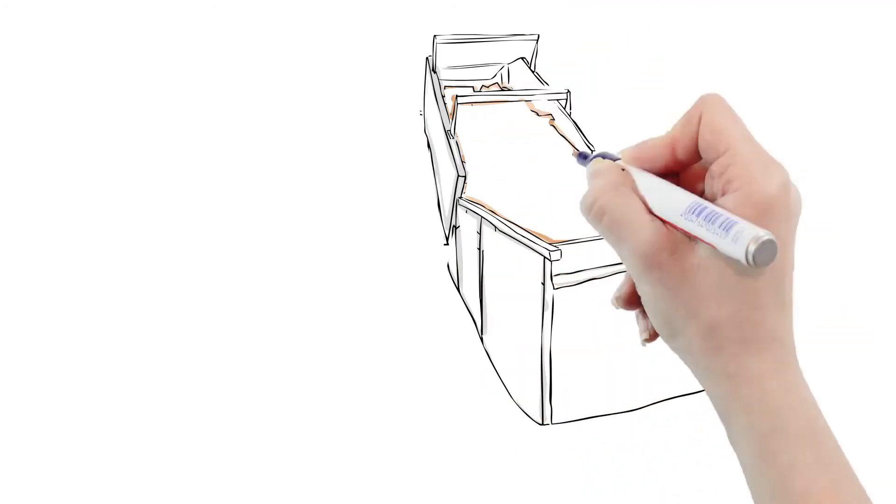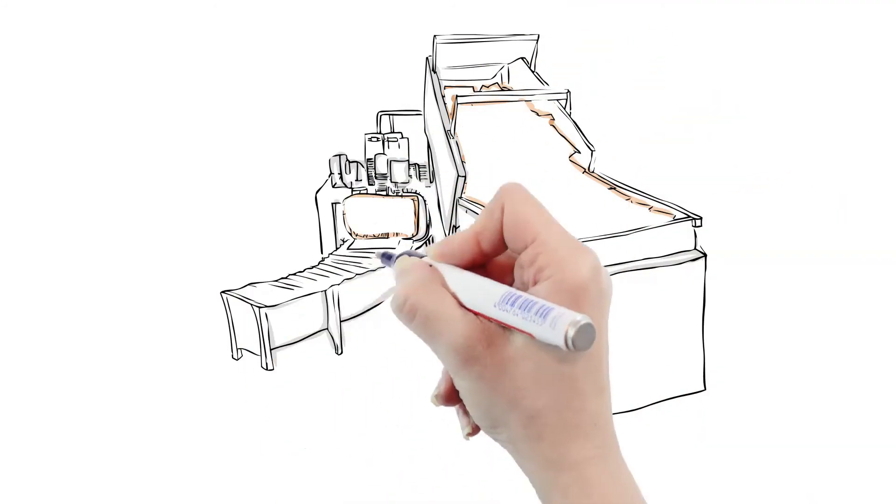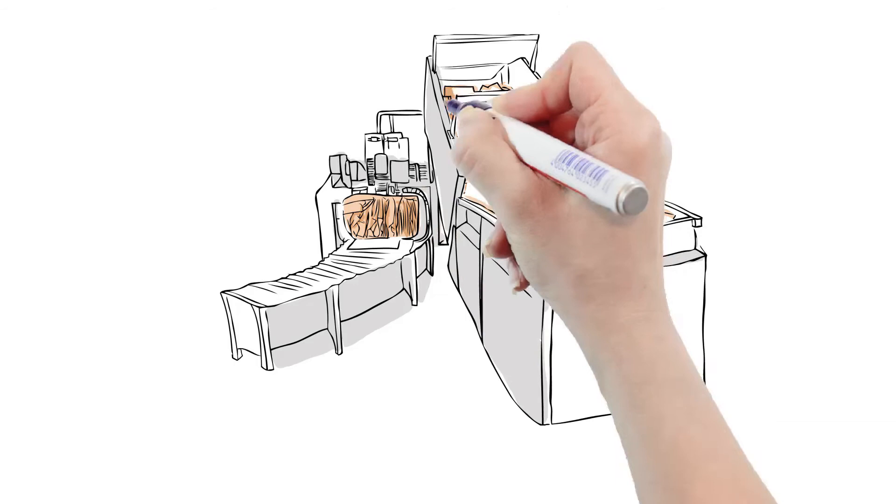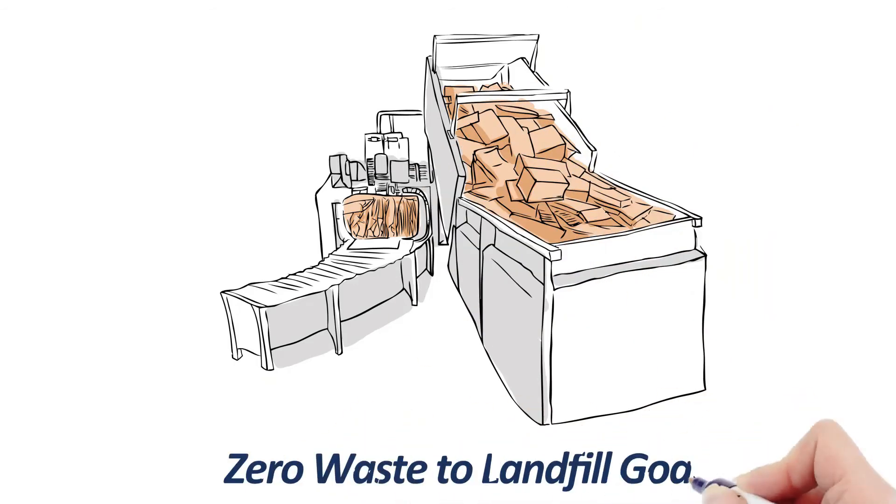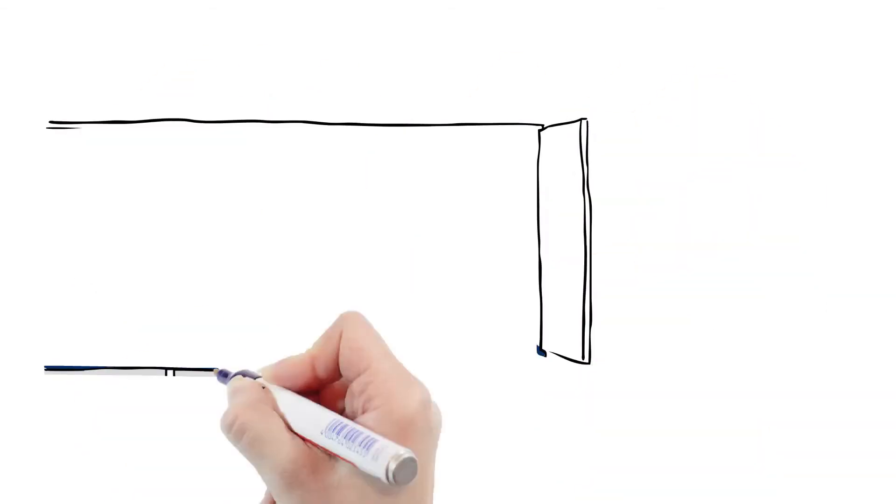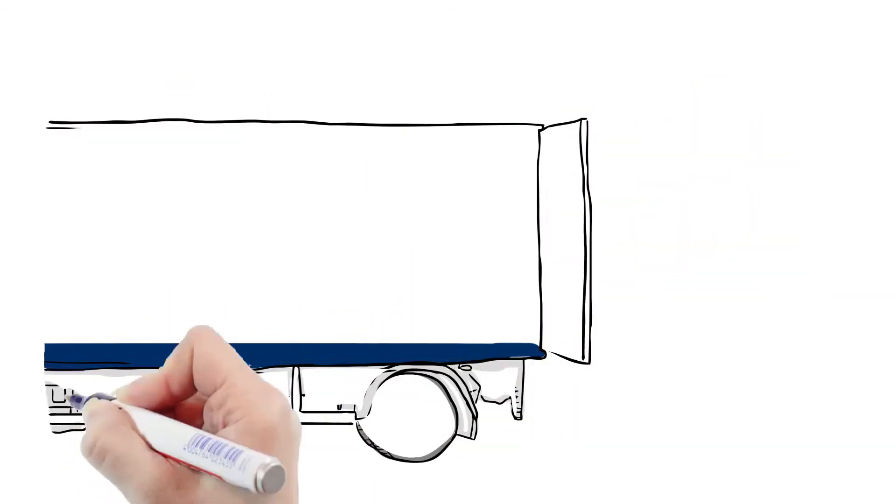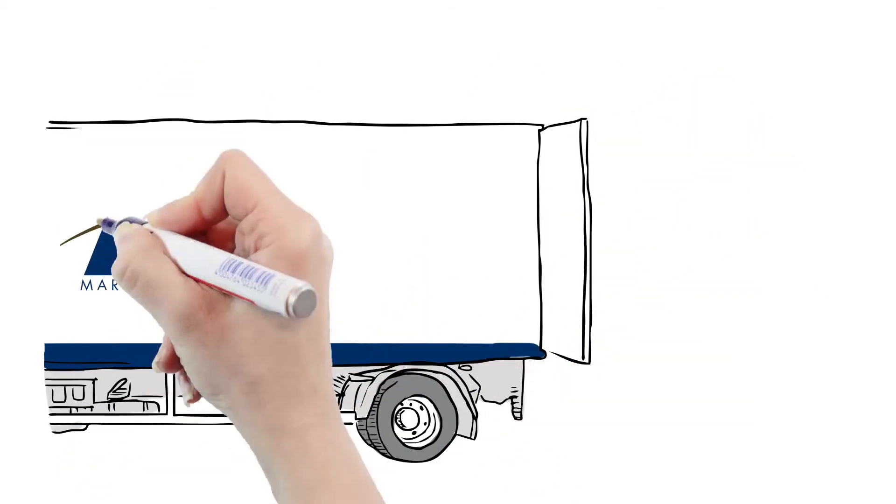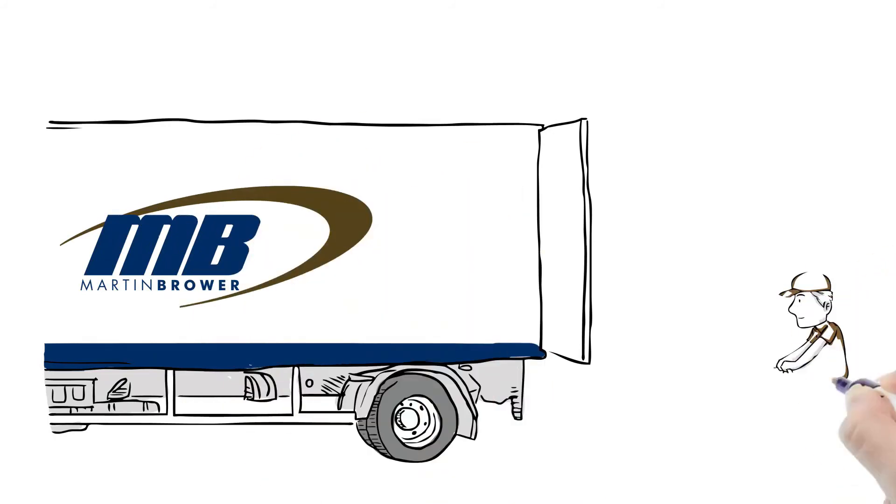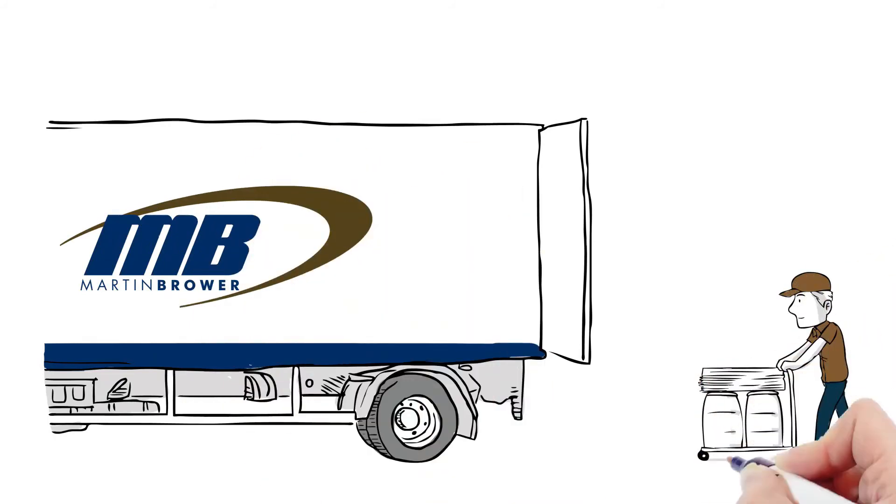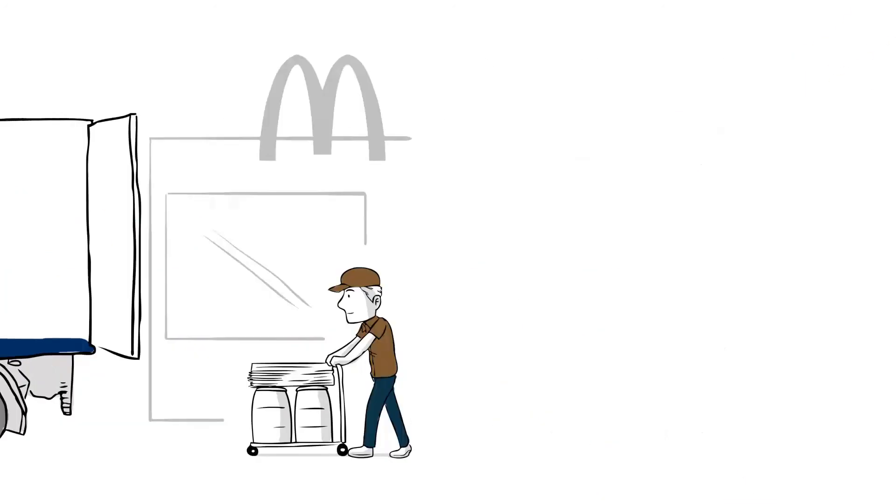We have many opportunities to reduce our environmental impact in our facilities. Every facility around the globe has a recycle program focused on our zero waste to landfill goal. In Europe we take it one step further and collect cardboard, grease trough waste and even food waste from the restaurants. The containers are returned to our facilities then sent to recyclers. We help our customers achieve zero waste to landfill too.